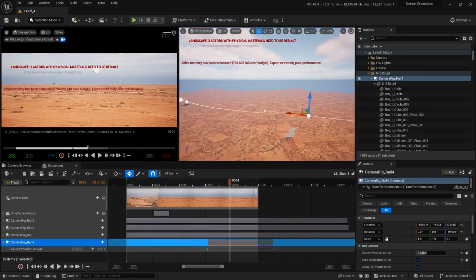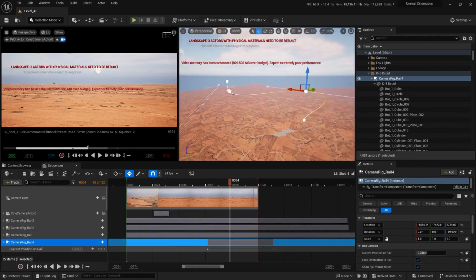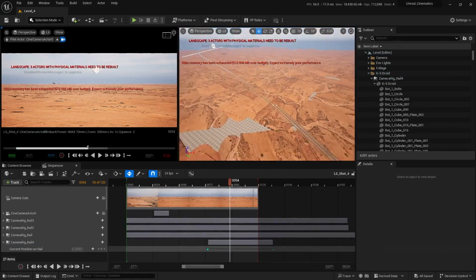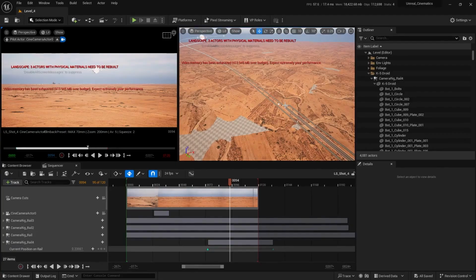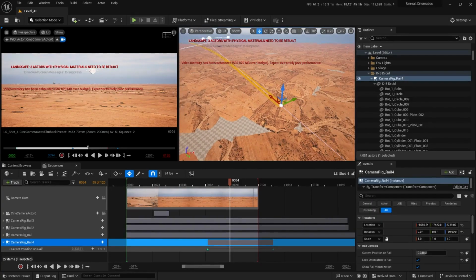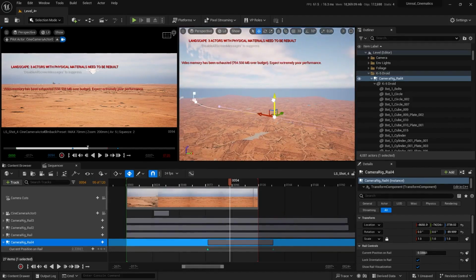And I'm gonna bring this point up on Z-axis to just about there. Where's that come from? Let me see. Yeah, we have two consecutive points in here. I'm just gonna select this one and delete it. And yeah, I'm gonna now just move this point up on Z-axis to just about there.